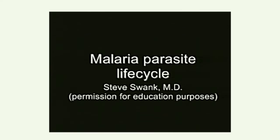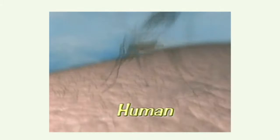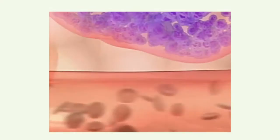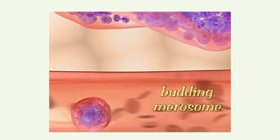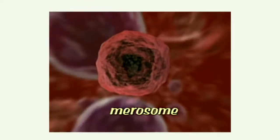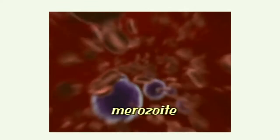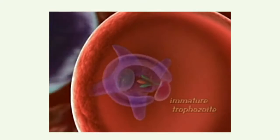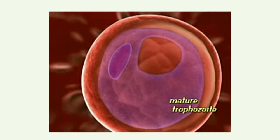The best way to look at the life cycle is through this video from Steve Swank, a physician and medical illustrator. A female anopheline mosquito follows a carbon dioxide plume to a person and takes a blood meal required for her offspring. While she feeds, sporozoites — depicted as little purple figures — are injected into the skin, find their way to the liver, and take up residence in a hepatocyte. One sporozoite can give rise to 30,000 daughter merozoites, which bud from the hepatocyte in packets called merozomes. In the bloodstream the merozomes lyse, probably in the lung, and the merozoites invade red blood cells, where over one to three days they undergo growth and division inside a membranous sack.